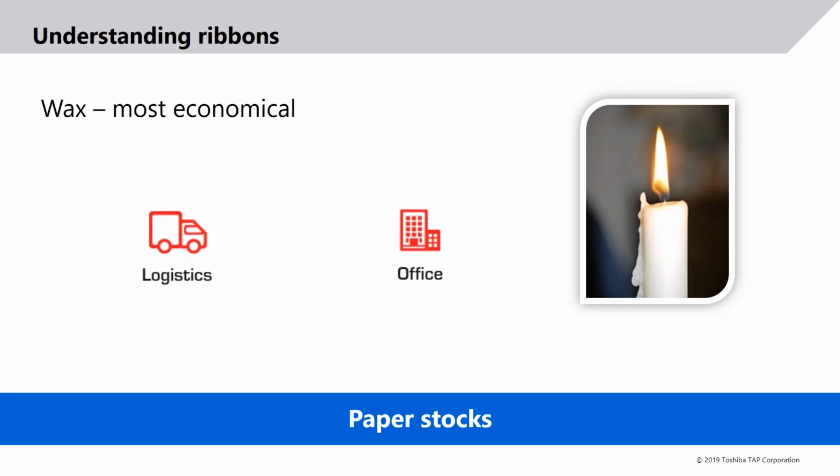However, it's not great when you need it to last for a while or where there's going to be heat or friction involved. Because just like a candle, when we reheat the wax, it starts to melt again and starts to reshape. And this is what happens with a wax print on a label. If you start to rub that label or scratch it with your nail, it will start to smudge. So it's an economical option, but only for short shelf life applications.